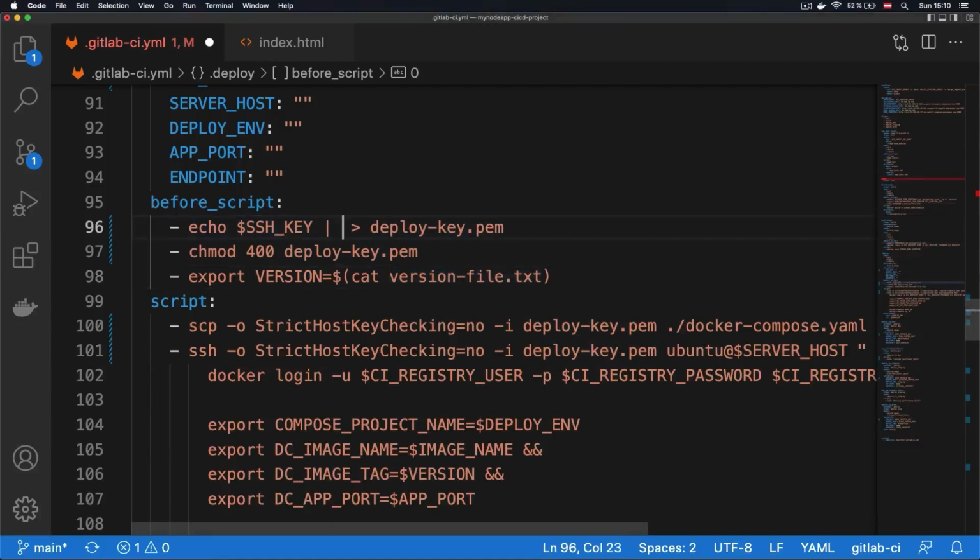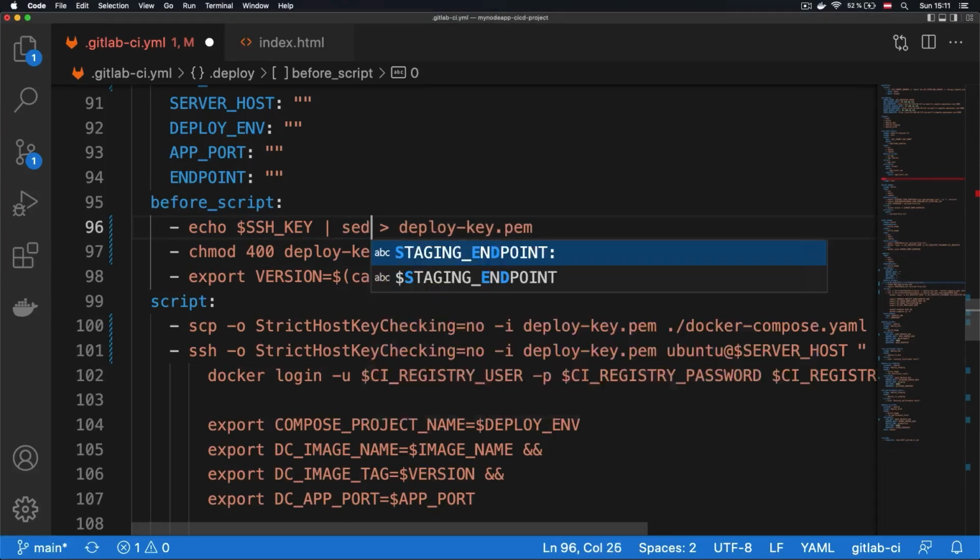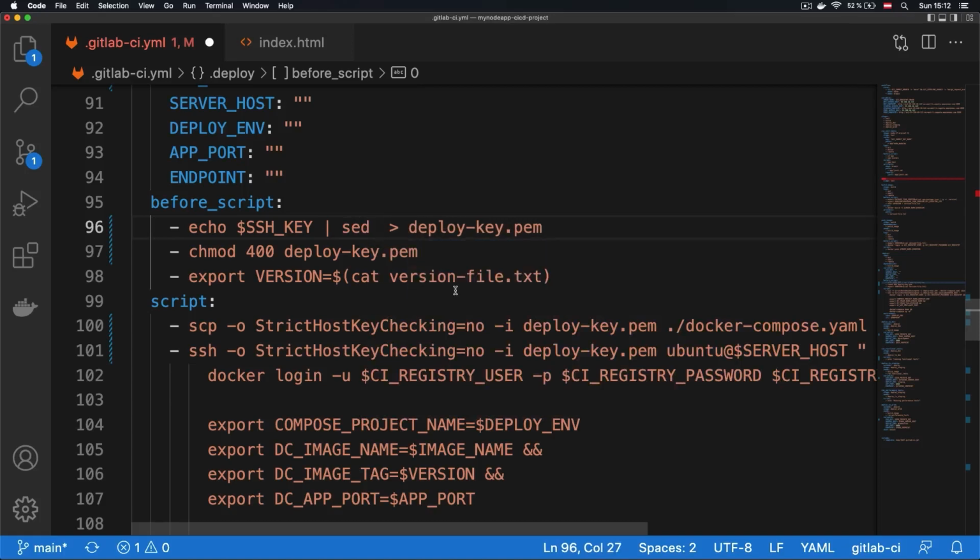So for the one line value, we're going to use a Linux command called sed, which stands for stream editor. So we're editing that variable value, and we're going to do 3 different edits. The first one will be to keep this begin RSA private key as one line and then do a line break afterwards. And that's going to look like this. So we're keeping this whole string, and then we're adding a new line after it instead of the space.